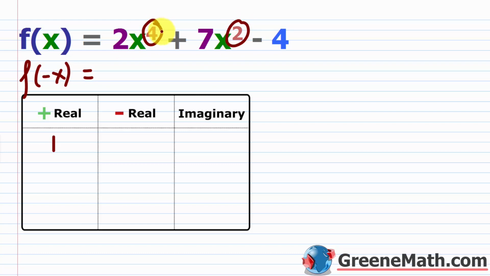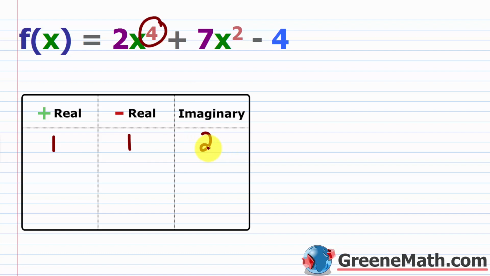So a negative 1 to the 4th power or a negative 1 squared, okay, would give me positive 1, no sign change. So this is 2x to the 4th power plus 7x squared minus 4. So it's going to be 1 sign change again. You go from positive to positive, no change, positive to negative, 1 change. So really what we find here is that there's only one possibility because, again, this is a 4th degree polynomial. This row here has to add up to 4, so this has to be 2, right? Again, these come in conjugate pairs. So the only possibility is that you have 1 positive real solution, 1 negative real solution, and 2 imaginary solutions.